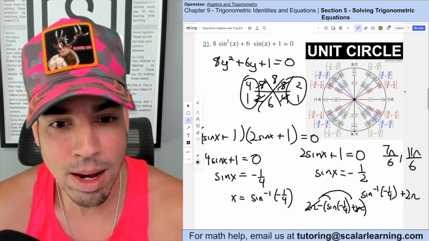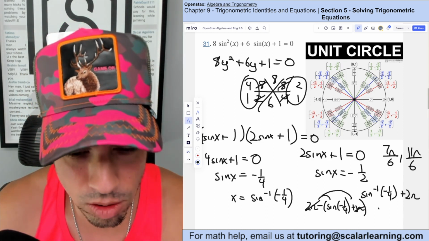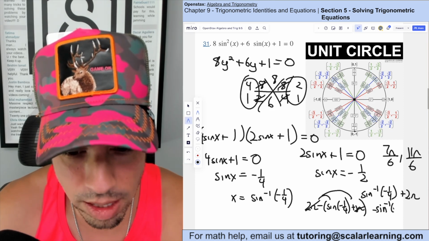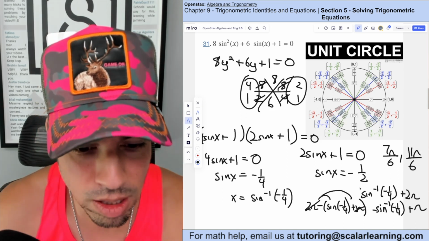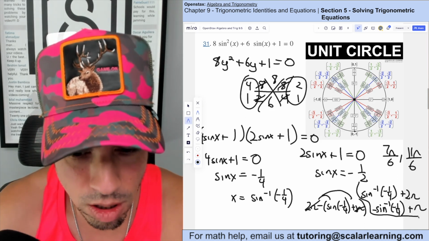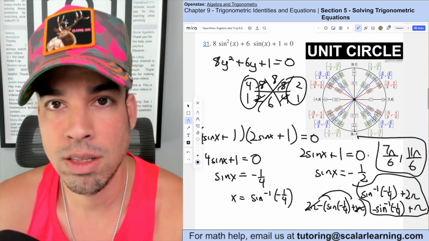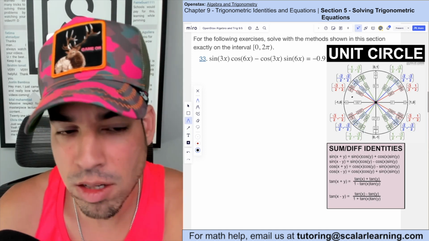And then to that, I'm going to add the pi, right, to bring it into the third quadrant. So then my last angle is going to be inverse sine negative of -1/4, and then all of this plus pi. Okay, so that's pretty complicated, but that's how you do it. So here are 2 of the answers. Here are the other 2. That's how you do it. Done.